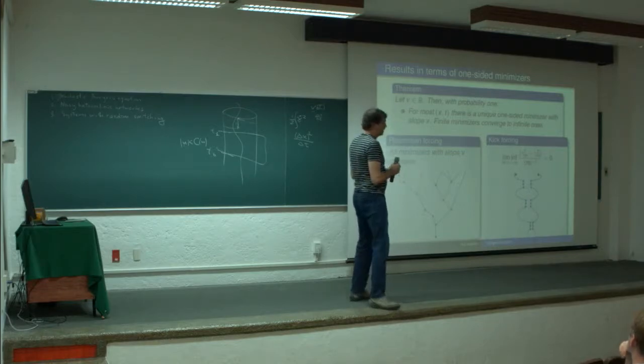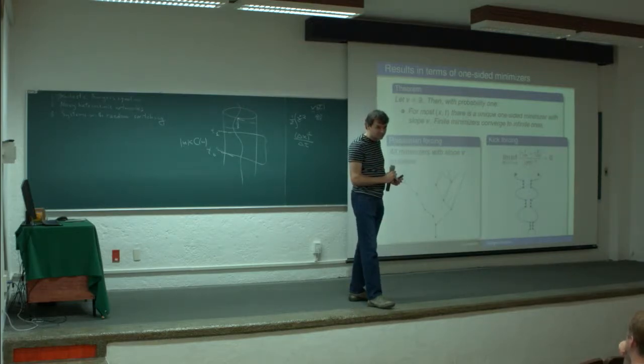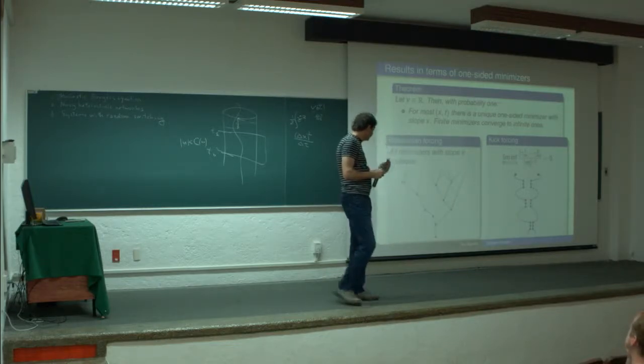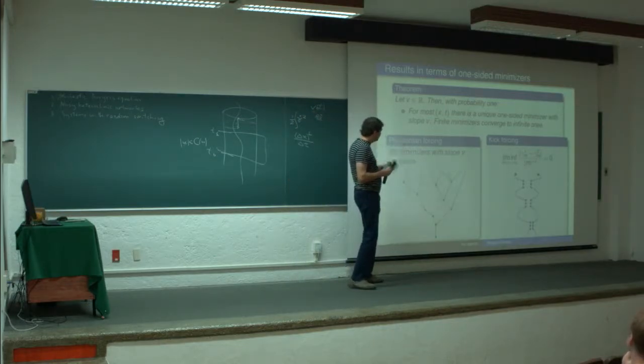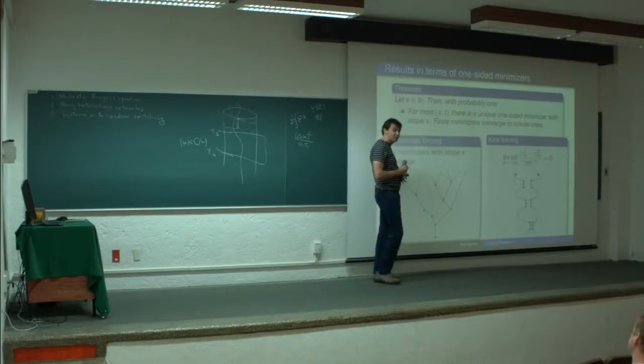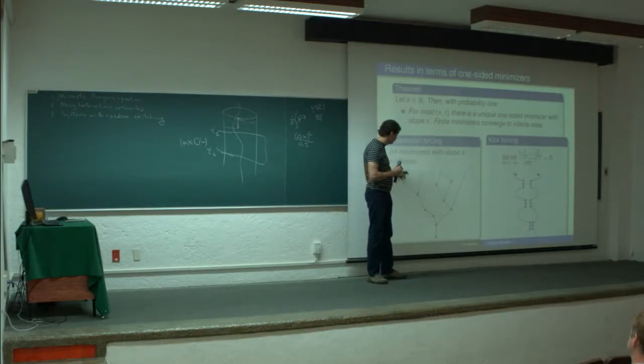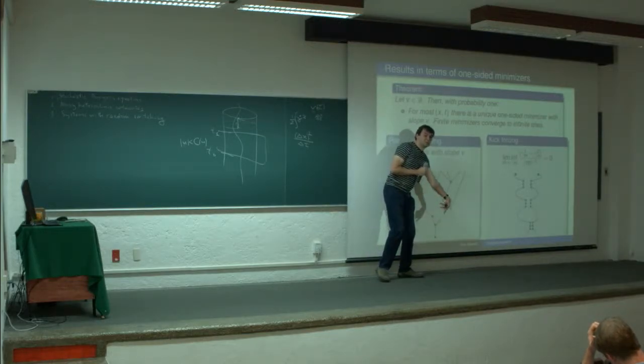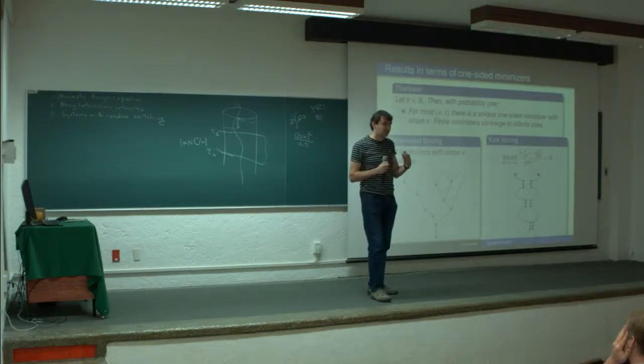In terms of minimizers, I mean, of course, all this story is about minimizers. The theorem on the previous slide was the result for the solutions of the Burgers equation, or the associated Hamilton-Jacobi equation. You can reframe it like that. But in terms of minimizers, this is what you have. For every point (x, t), there is a one-sided minimizer with prescribed slope. It turns out that all these minimizers coalesce for this picture. All minimizers with the same slope coalesce with probability 1. And right, so they meet at some Poissonian point, and then they go together. So that's similar to the discrete models that we already have seen.